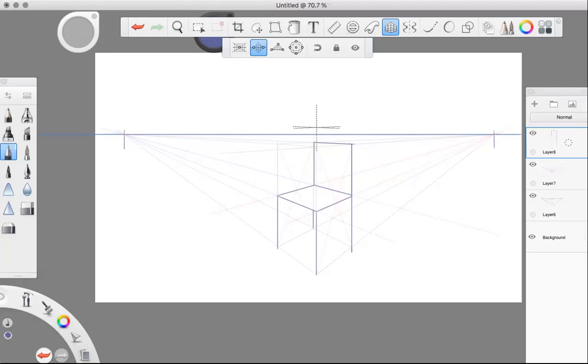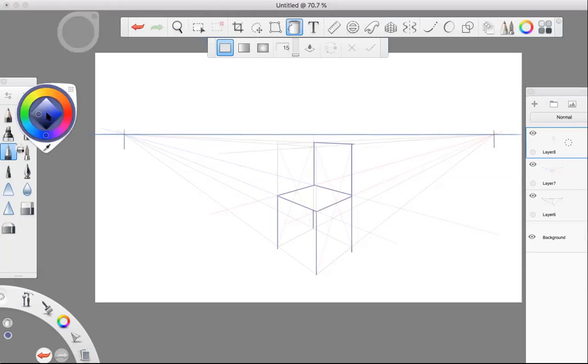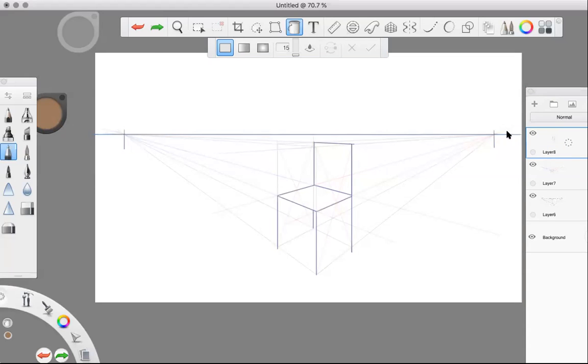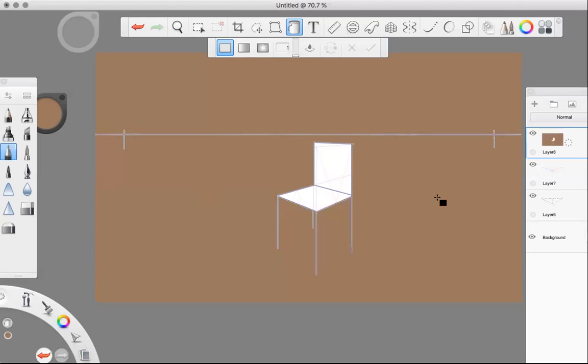So I just marked my horizon line and my vanishing points for you so that while you're working on this, I can do this. I don't know if that helps. There you go.